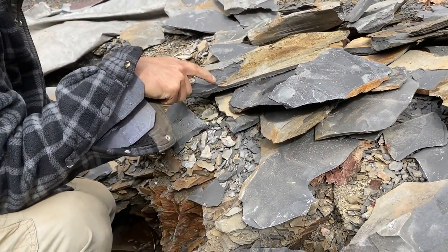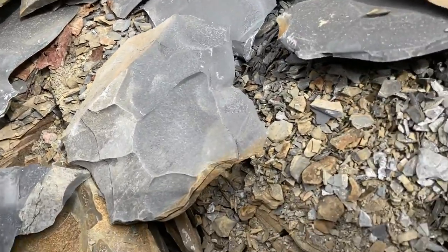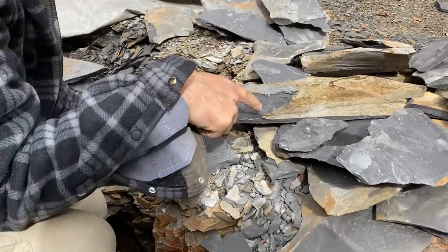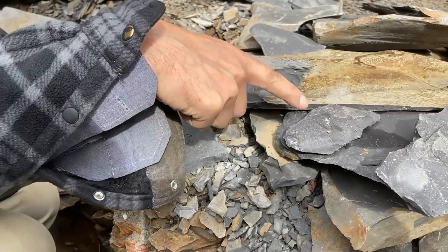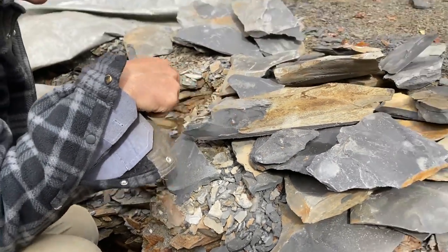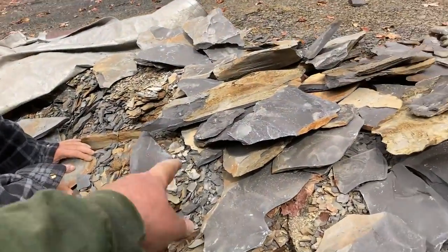There's a fourth one in this piece that isn't in that piece. This big one? I saw three. There's a fourth one too, huh? Yeah. See this big one here? Yeah. Oh, yeah. So there's the three, one, two, three that you have there. But then it looks like this piece came off here with the bigger one. Yeah, so that probably came off when I pulled it out, because this was on the bottom.